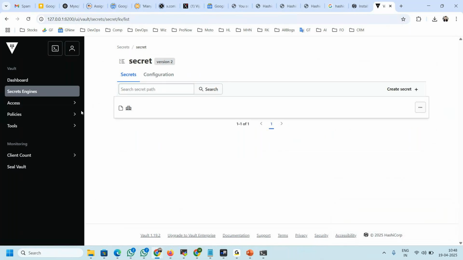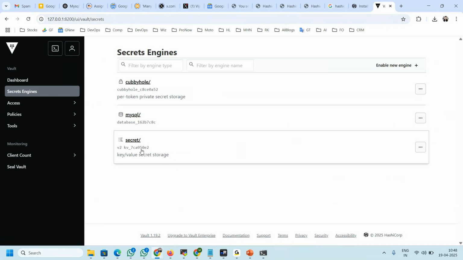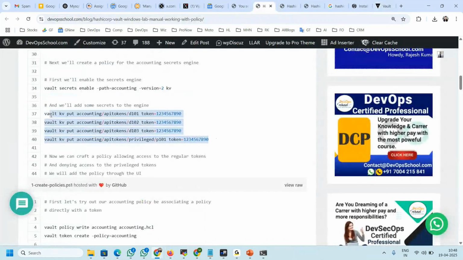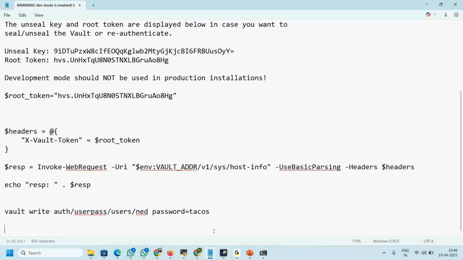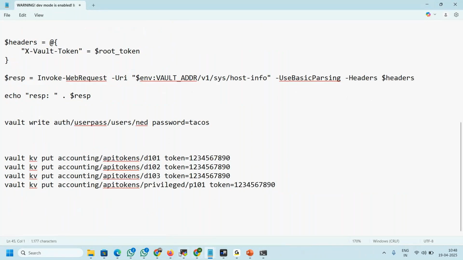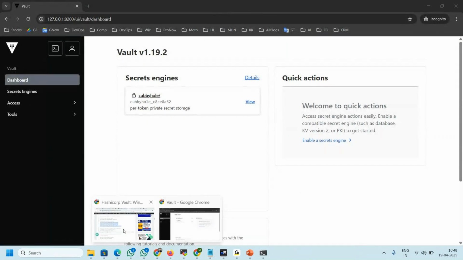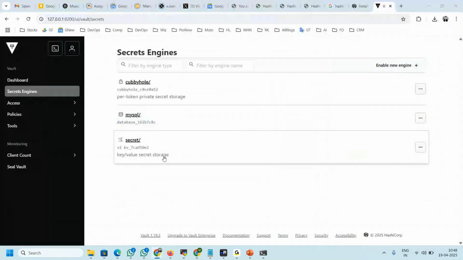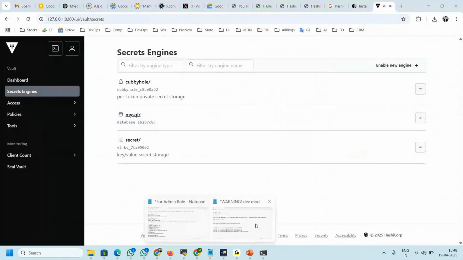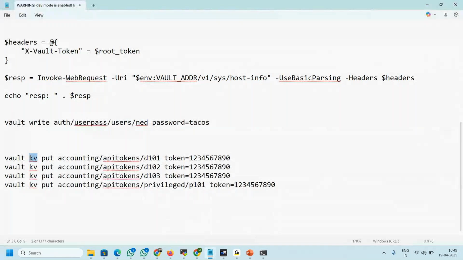What is your secret engine? What is the name of this secret? Let me match the command line, it will be easy for you. So now KV means type.